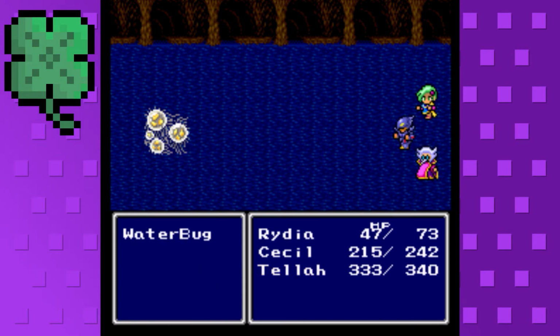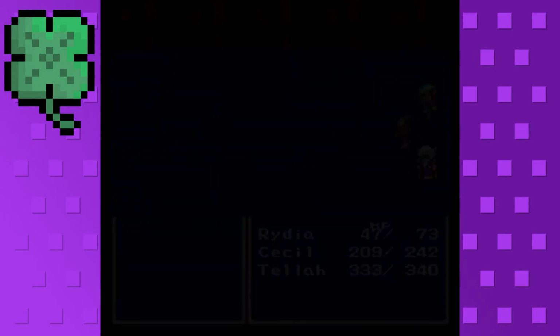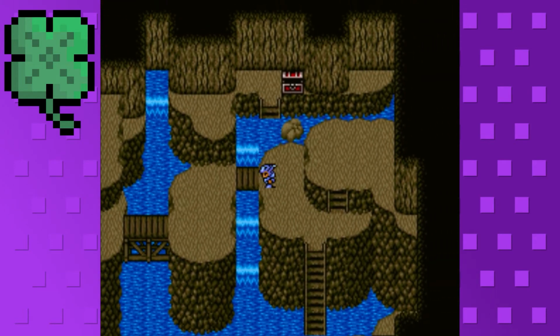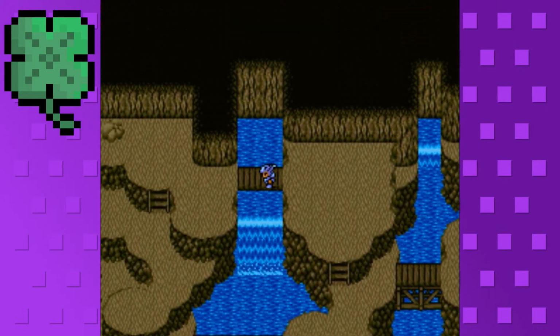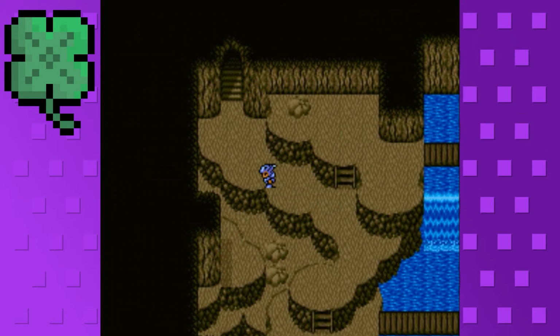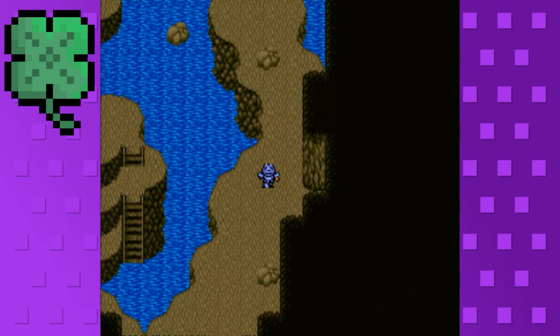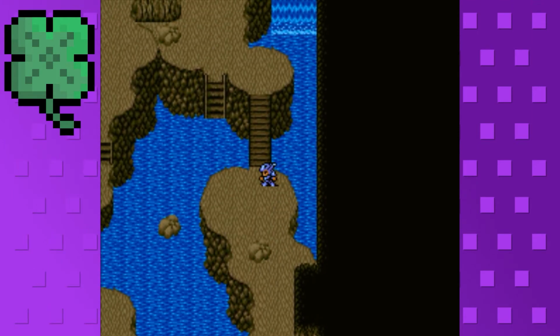Almost. Yeah, like I said, these water bugs have a lot of HP. And come on. Sorry about that, I am back. And we won that battle. Rydia has a very low accuracy rate. I don't know if it's Rydia or if it's just the weapons that we have equipped on her. But she misses a lot. So it'll be exciting when she finally gets those whips, because that usually resolves the accuracy issues. Running into a rock.